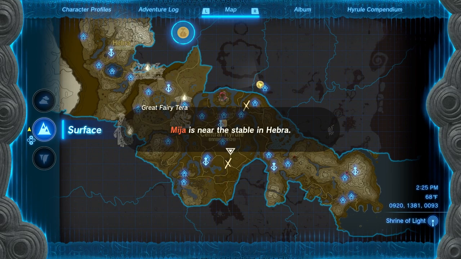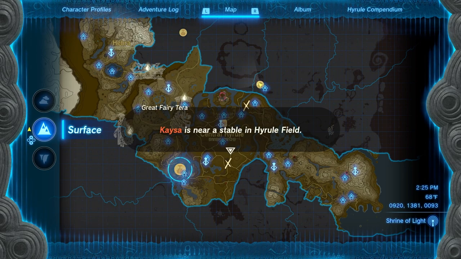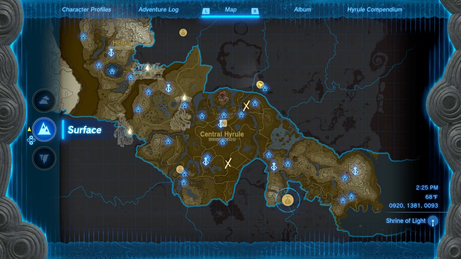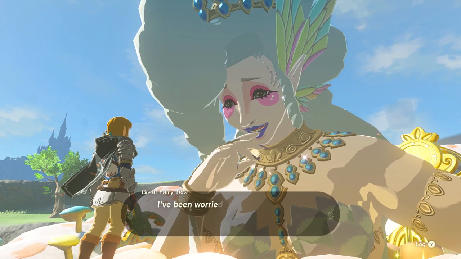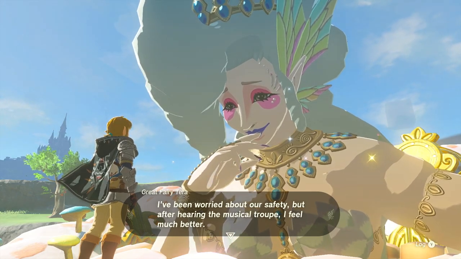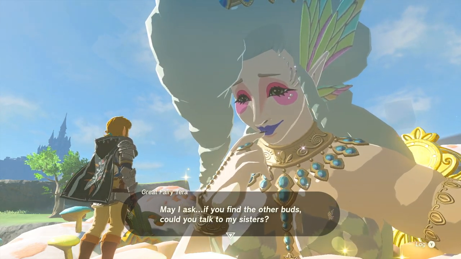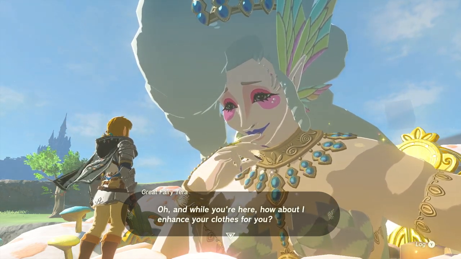Mija is near the stable in Hebra. Kaisa is near the stable in Hyrule Field. And Kotera is near the stable in West Necluda. I've been worried about our safety, but after hearing the musical troupe, I feel much better. May I ask, if you find the other buds, could you talk to my sisters? Oh, and while you're here, how about I enchant your clothes for you?